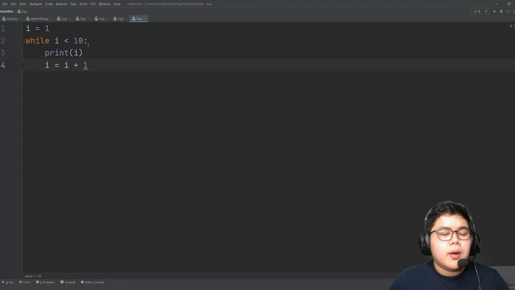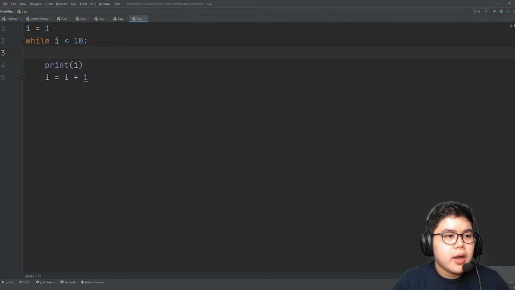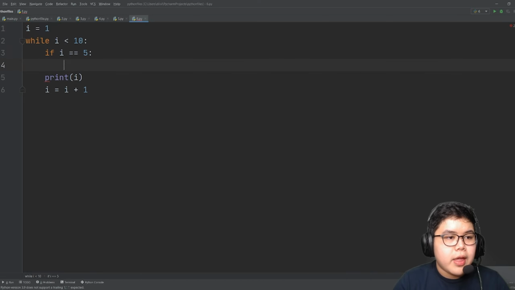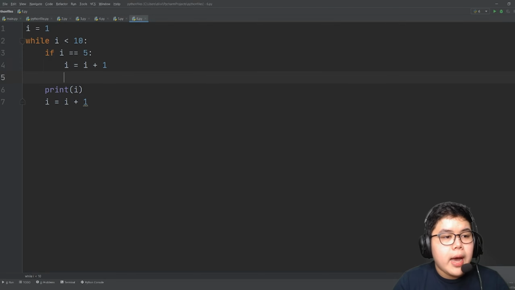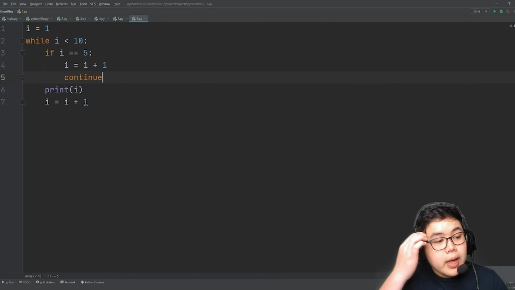Good. Now, what if we want to skip 5 and only 5? We'll use the continue function. So now we'll use an if statement here. If i equals 5, then i equals i plus 1 and continue.